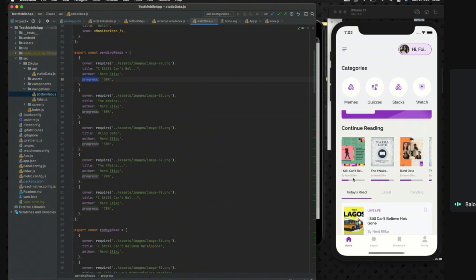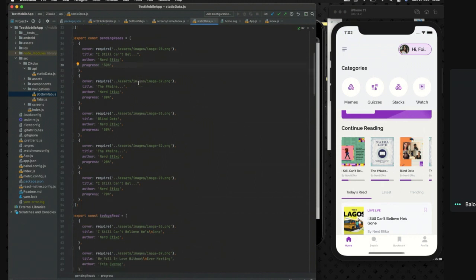That's what determines this particular one. So if you increase this now, you expect that this increases, right? Although these are static data, however, they kind of mirror what it would be like if it was working with some remote data from the server backend.